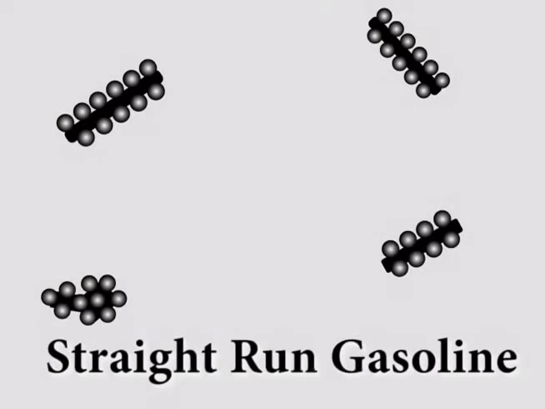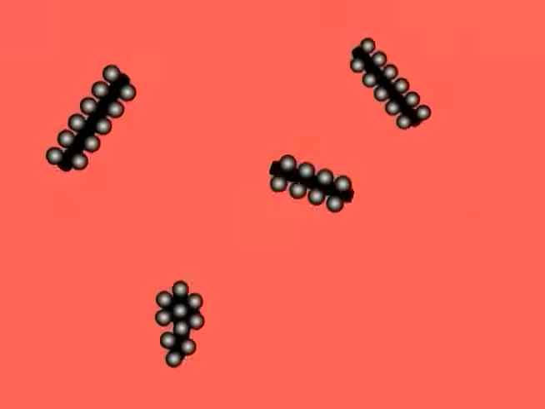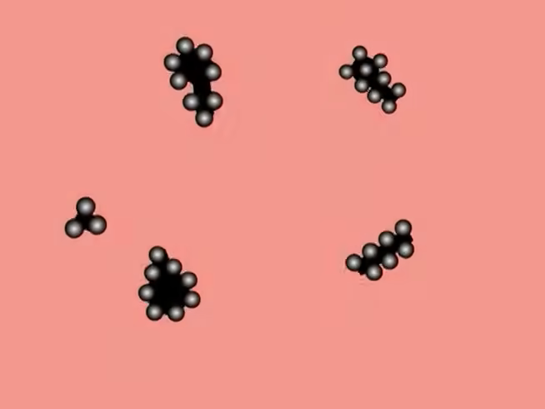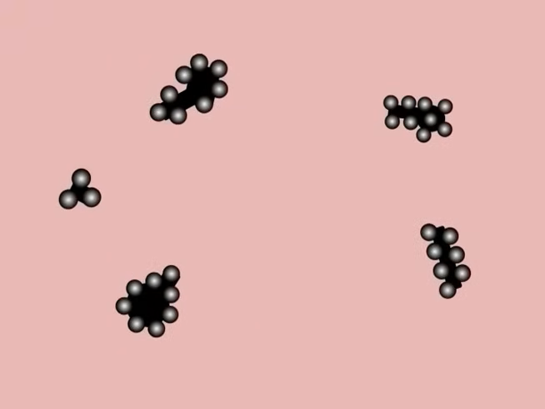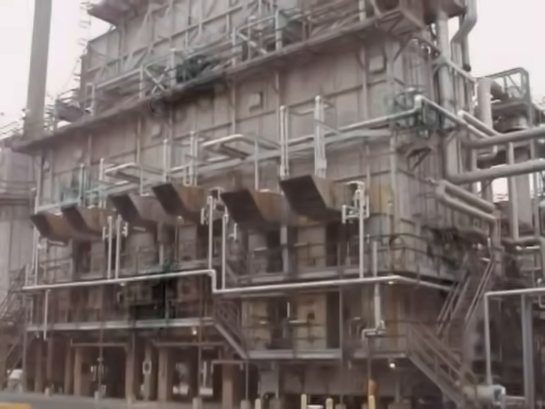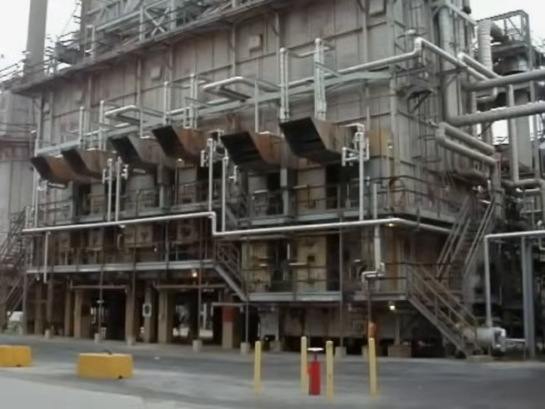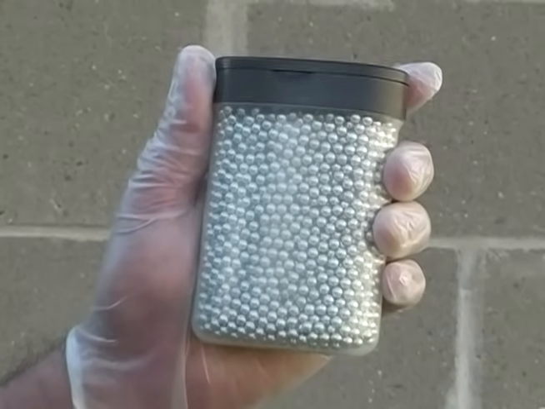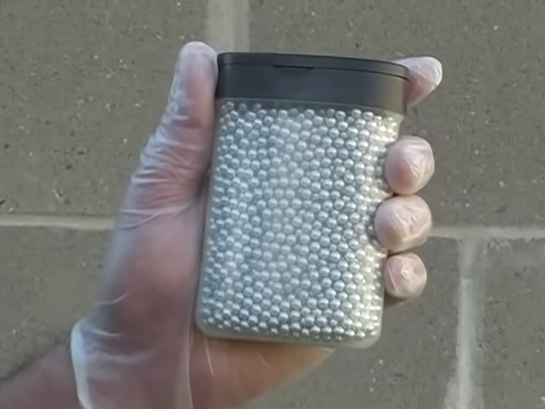Straight-run gasoline consists mainly of short, straight molecules. To upgrade these shapes, these molecules must be changed, that is, reformed. As before, heat and a catalyst are required. And again, high-octane gasoline is produced. The catalytic reformer uses platinum as a catalyst. A thin film of platinum is coated on pellets of aluminum oxide, and they are packed in the reactors.